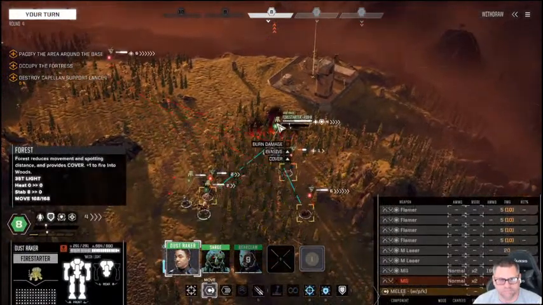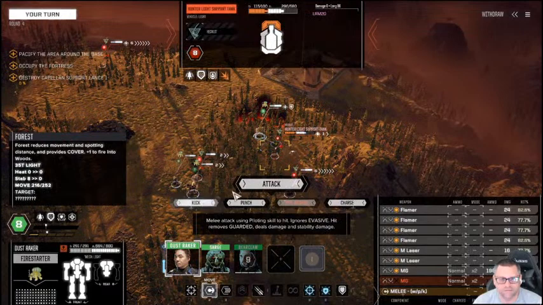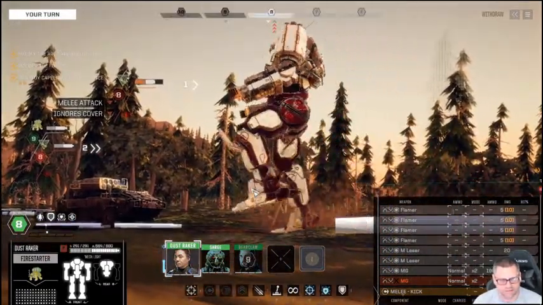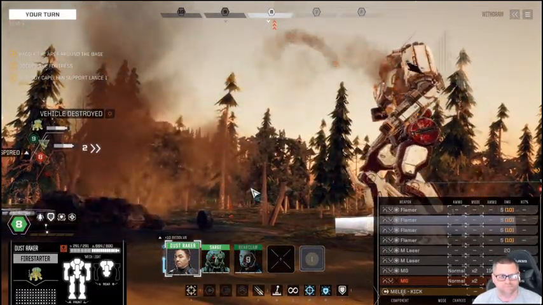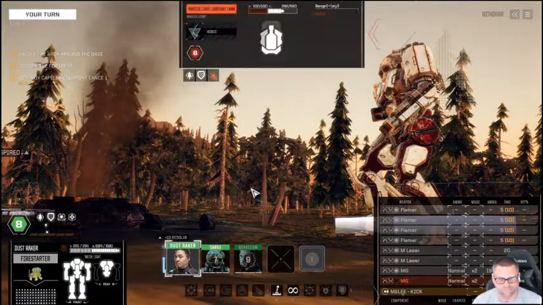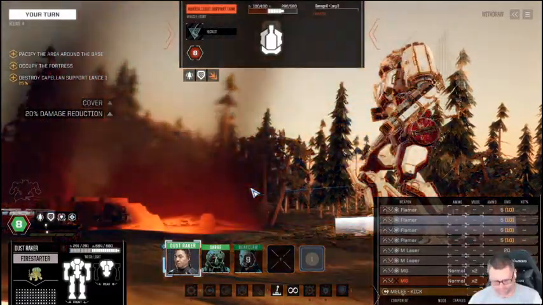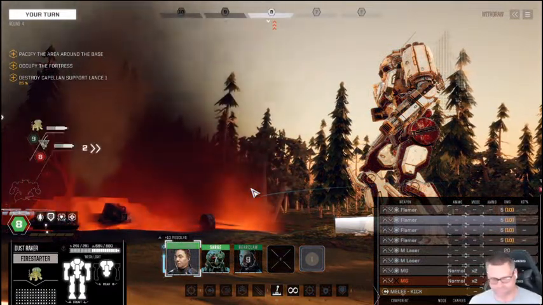Commander. All right, fire starter. Let's hit that support tank. Come on. Nice. It's a good start. Showtime. Reporting. One less vehicle. Vehicle down.